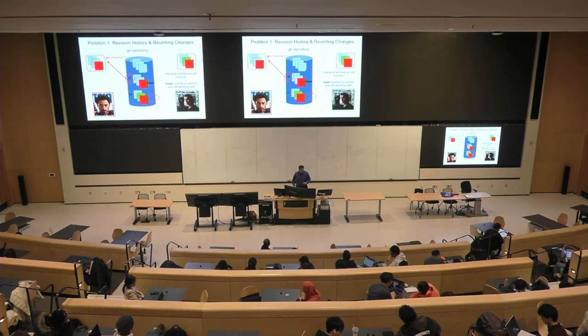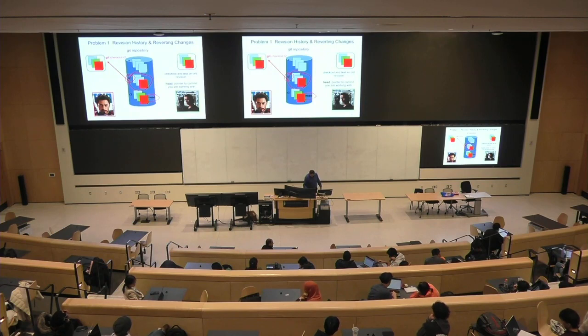Okay, so revision 2, let me show that animation again. So when I do this checkout of revision 2, I'm going to go back to this software, which doesn't have the green code. And I'm also going to update, this happens automatically, this head pointer. The head pointer is Git's pointer of where your changes are going to go. What revision are you working with? Okay, so both those things happen.